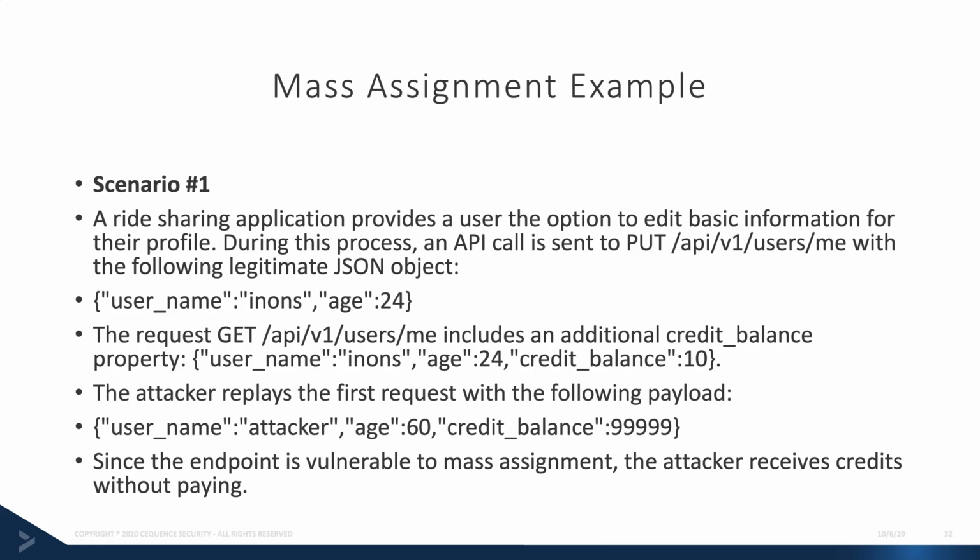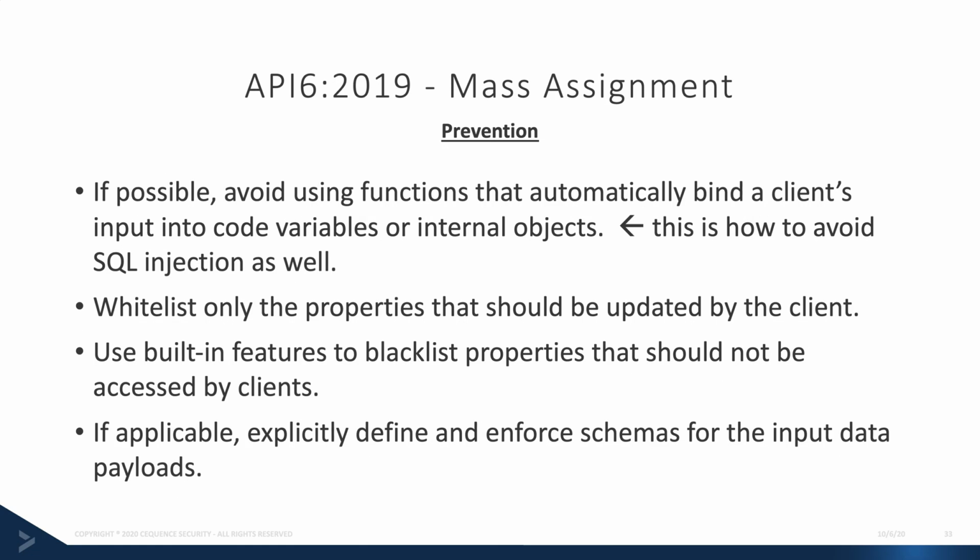So then you have to kind of ask yourself the question, well, if I know about that JSON object, if I know about that data that I could send in, can I just send in a credit balance on that user creation step? And those are the kinds of things where I might be able to use some JSON object that's permitted inside of a data stream somewhere else and assign that to myself or many others. There's a lot of prevention mechanisms that go around this, but having an understanding of input is really important. Sanitization of input is one of those things that's often missed.